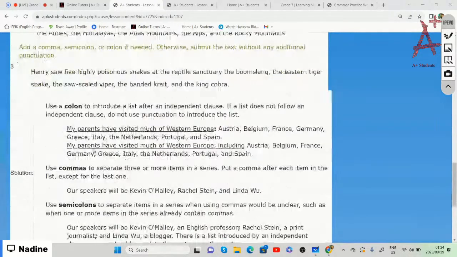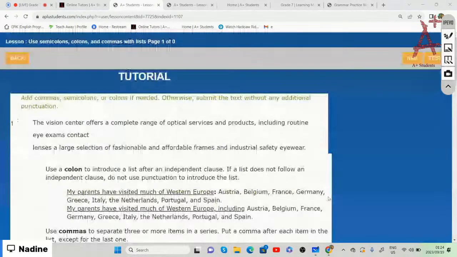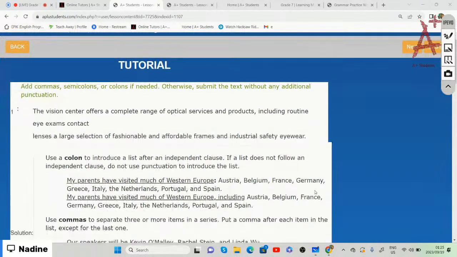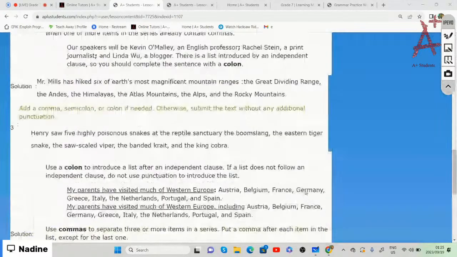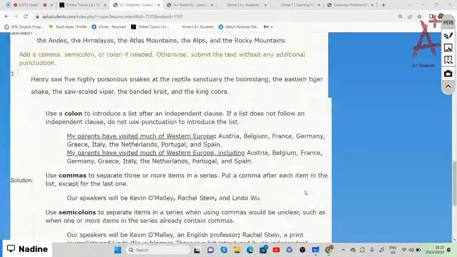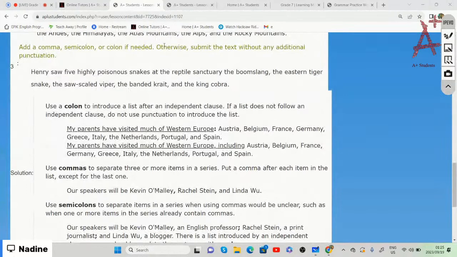Now we're going to do the last one before we go on to our test. We're going to test ourselves to see if we are able to identify and use semicolons, colons, and commas with lists. We need to add a comma, semicolon, or colon if needed.